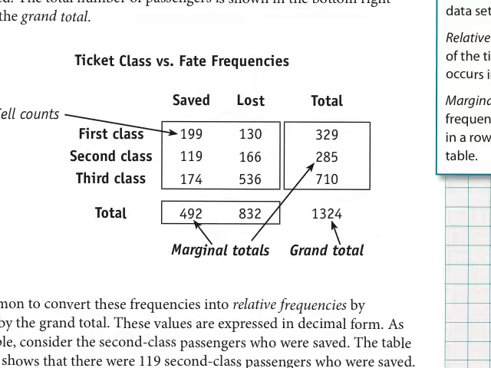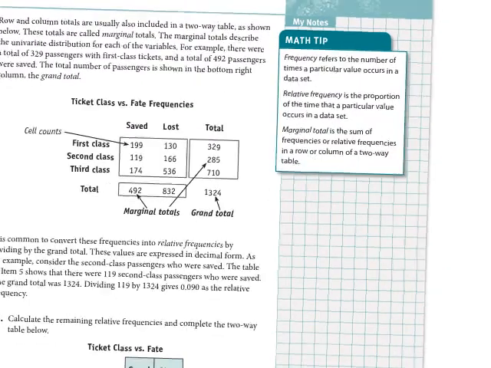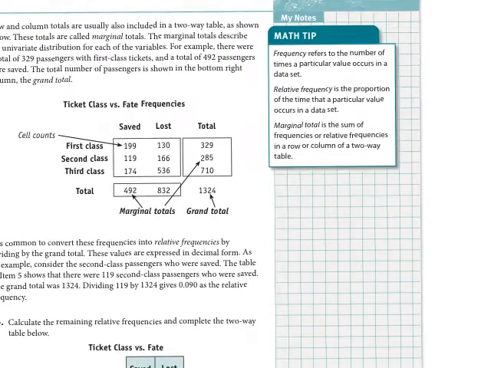Okay? So two things that you have to be able to find are relative frequency and marginal frequency. Let's just do this over here, because we're going to do it a little bit differently than what the Springboard book shows. We're not actually going to put our frequencies into a table. We're just going to do it over here in the little checkered area. So first, relative frequency.